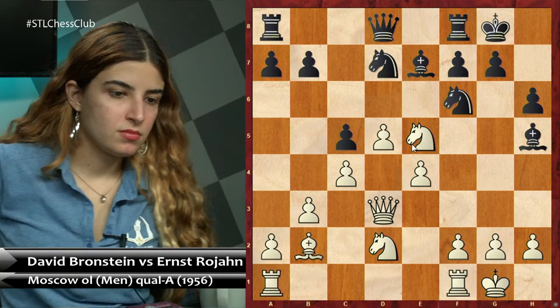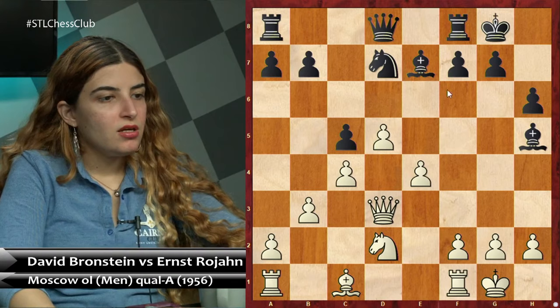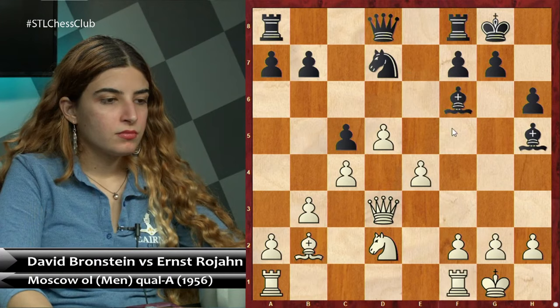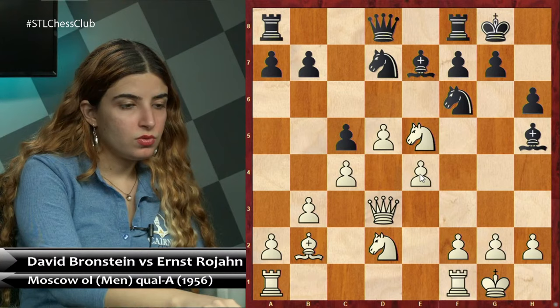Ideally we want to take this knight, but he's going to take it back with the knight and then play bishop f6. We're not going to have enough time to play this e5. That is why we shouldn't take. We should just go for bishop b2. And after bishop b2, in the game, Black took knight d7.